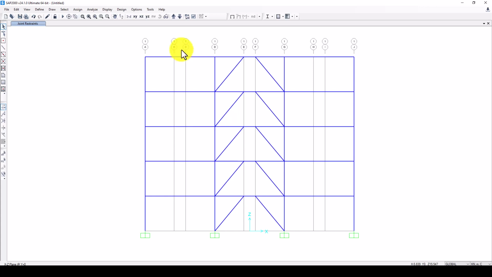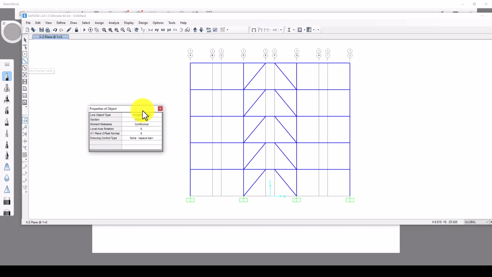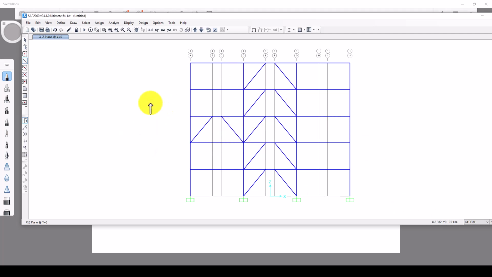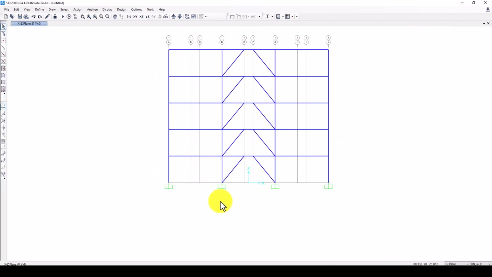As an example, if I want to model, I can go to the modeling part, and here is modeling, and I can select the braces, and select this node to this node, and this node to this node. So it's not a big challenge. So we escape the modeling, and now the restraint boundary condition is finished.